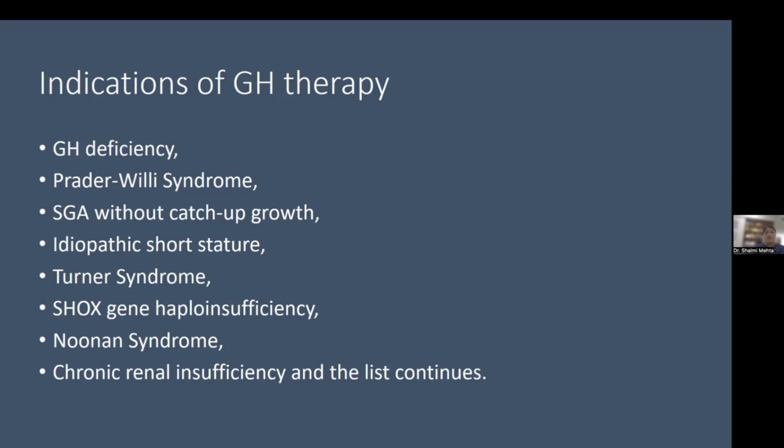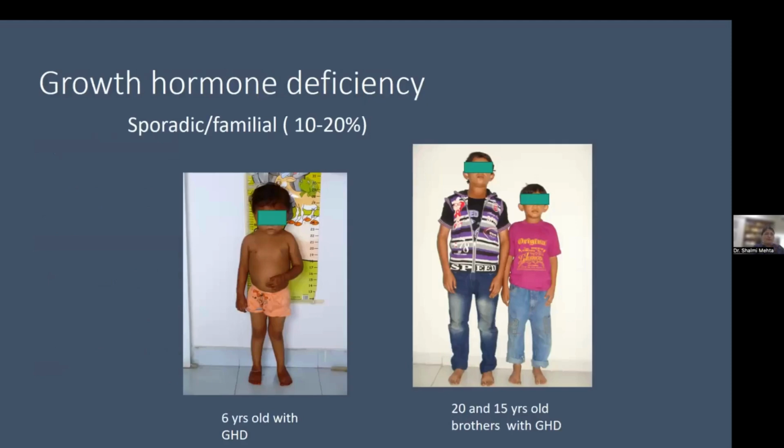There are many other conditions where we are using growth hormone off-label also, where we are not able to find out the particular reason for the short stature. And that is going to be very, very individualized, and strict monitoring is also required in those cases. So let us just go through briefly the more common conditions, because you had told me to talk about in which conditions we use growth hormone. So the best response we get is in growth hormone deficiency. The child does not have growth hormone, the child is not growing well, whatever the reason be, you give the child growth hormone, they are going to respond the best, right?